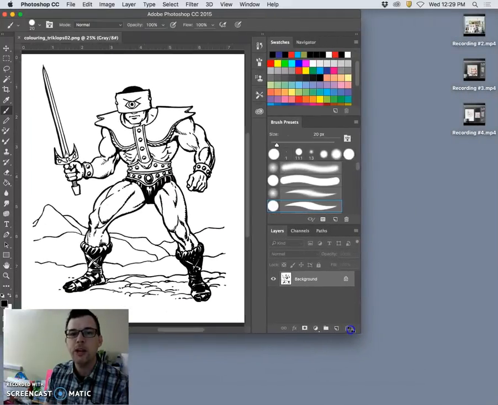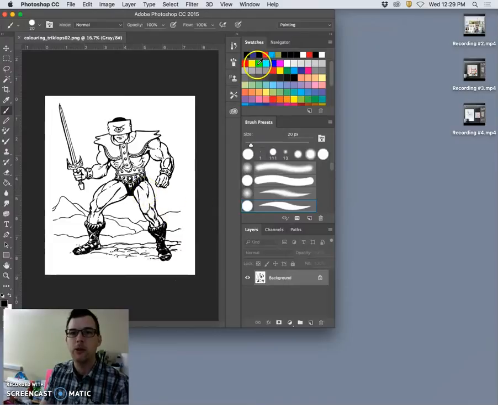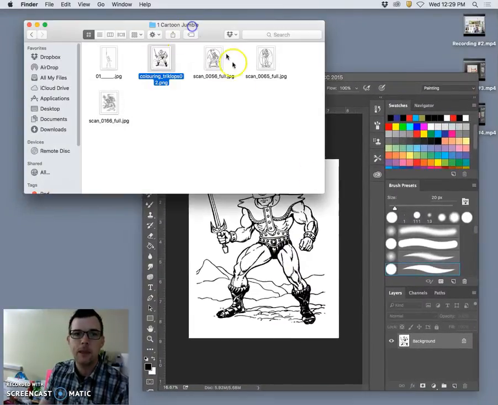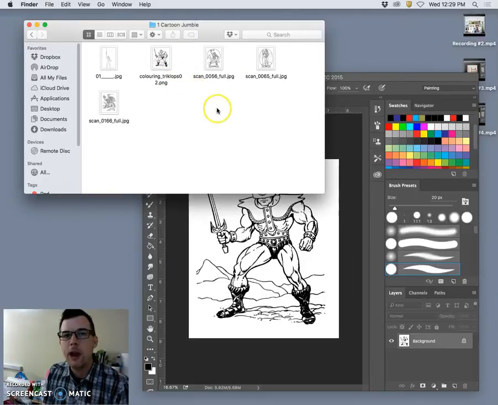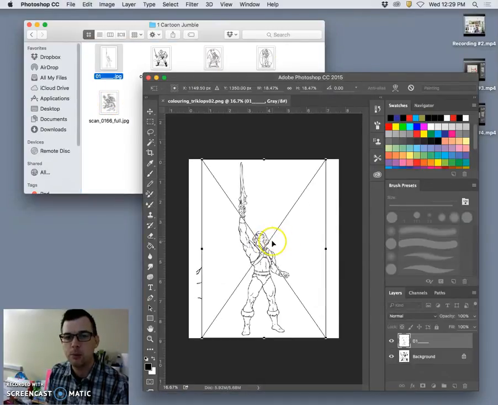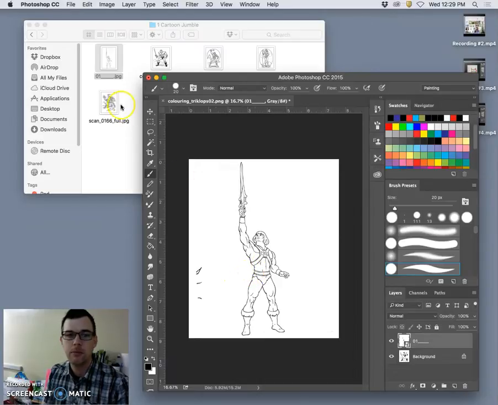I am going to shrink my Photoshop window and use Command-minus to zoom out a little bit so that I can see the desktop and Photoshop. And I am going to drag and drop my other images on top. Some will be too big, some will be too small. As they come in, you'll see they have this big X. You just hit return to place them.